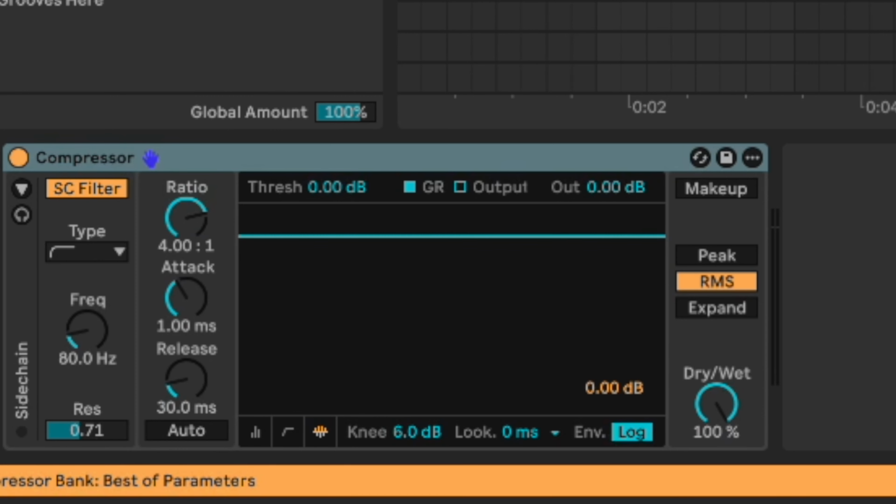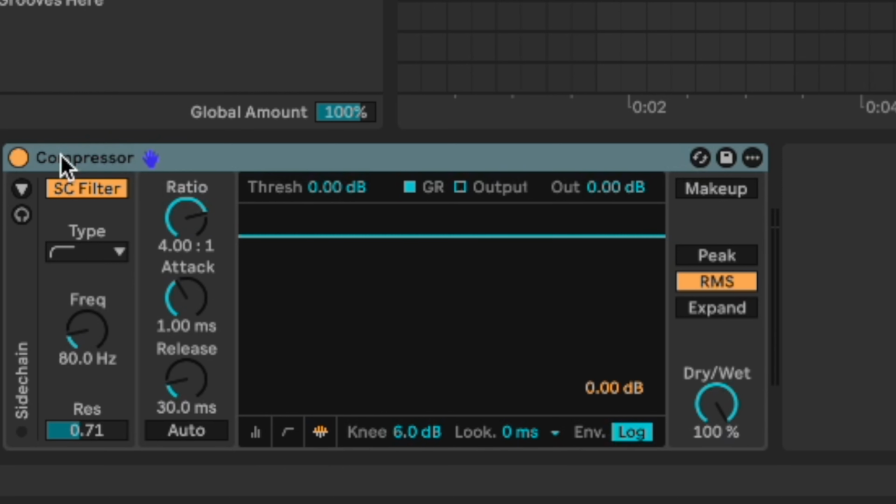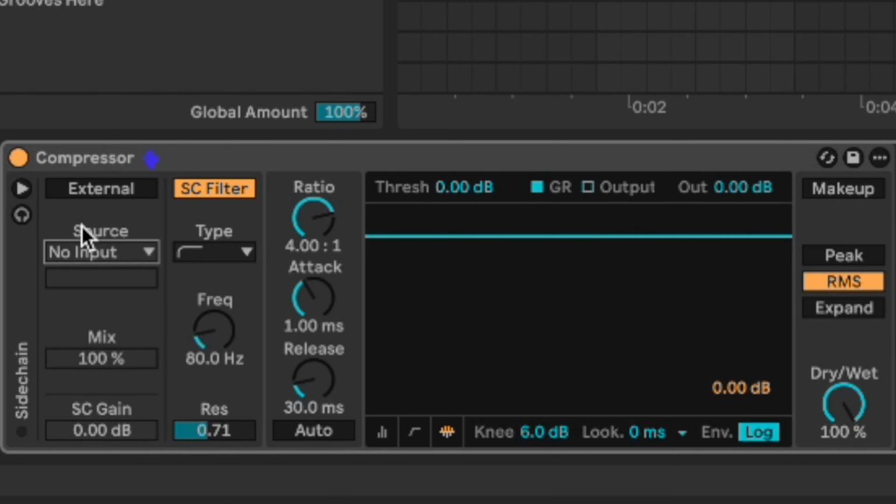Next, we have an update to the ever famous Ableton Live compressor. Basically, when we hit our arrow, as if we were going to do some sidechain compression, the sidechain toggle has been moved to the left side of the device and now is included in its header for increased visibility. So this actually applies to Auto Filter, the Compressor, Corpus, Gate, Glue Compressor, Multiband Dynamics, and the Shifter device. So this is pretty cool that now it's kind of easier to access.